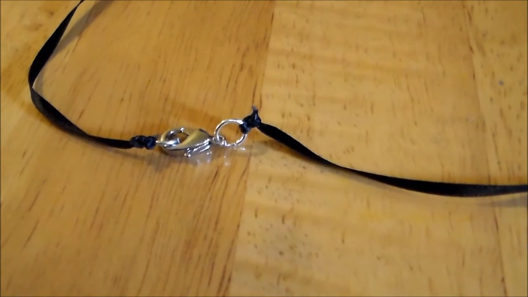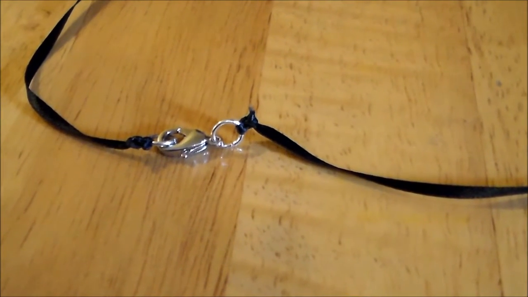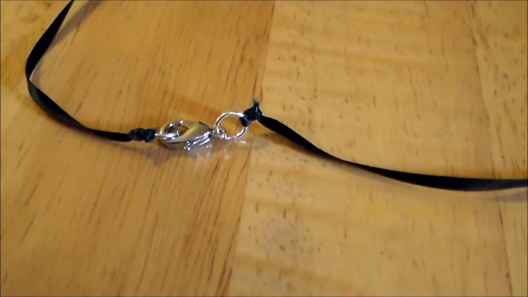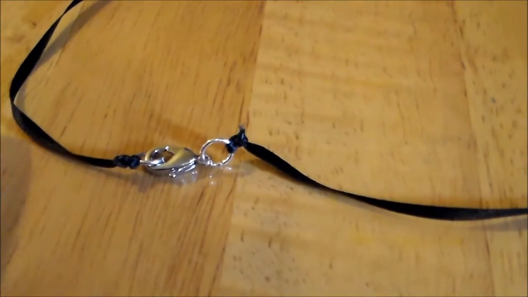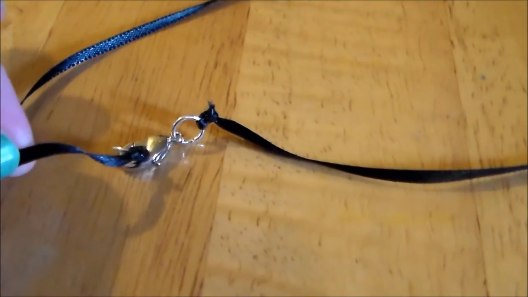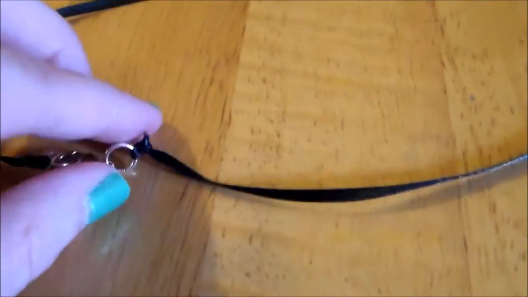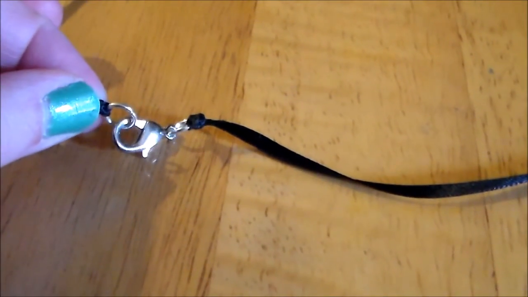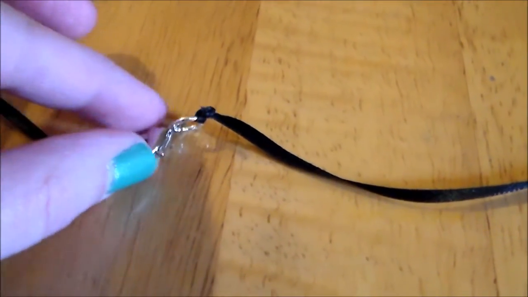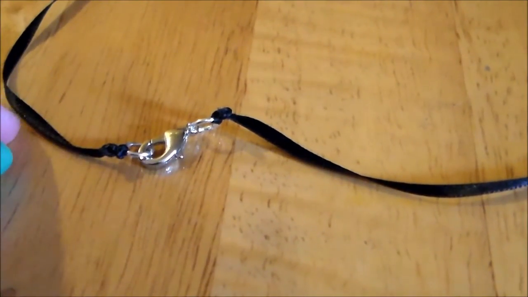For the base part of Alice's necklace, the reference images were a little unclear. In some of them it looked like it was a chain, in some of them it looked like it was a ribbon. So I used a very thin black satin ribbon, and then on each end of the ribbon I tied it to a jump ring, and then attached a lobster clasp to the jump ring.